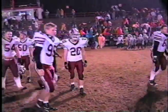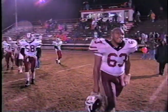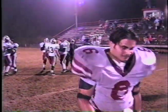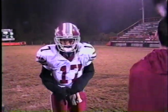I talked to our team at halftime about the fact that there's no way you can lose a football game to a team that cannot run on you and a team that shouldn't be able to stop us when we run. You just don't lose games like that. We just had to stop them from throwing the ball over the top and stop Scotty Herrell from breaking containment and cutting back against the grain. If we do those things, there's not that many things they can hurt us with when they're on offense. But anyway, Shaun Bohanan ran very determined. We blocked well, and I didn't think they were going to stop us on the ground.